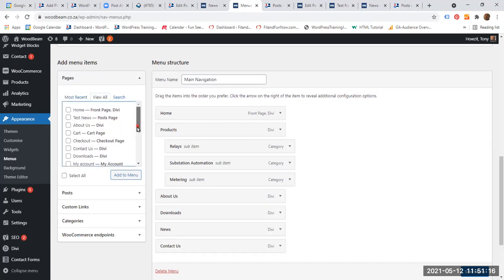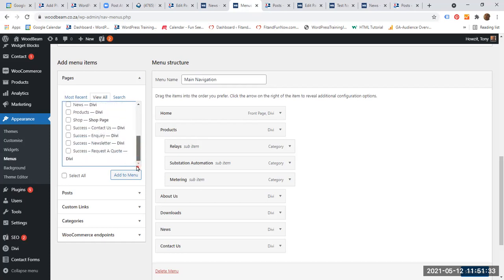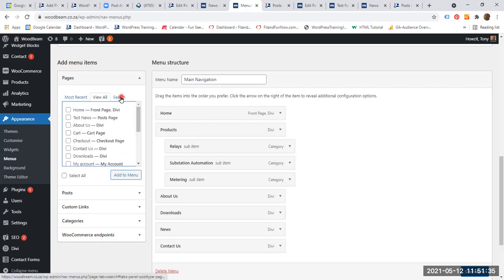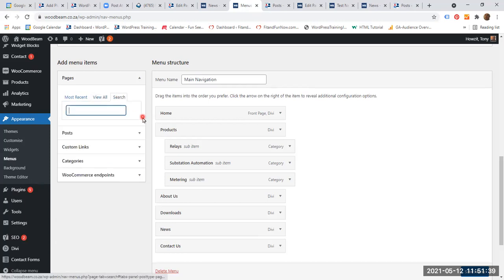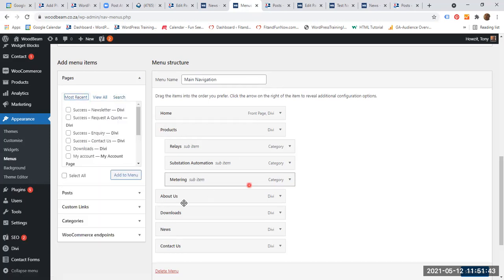They should be in alphabetical order, but again, because of DV, it is distorting that a little bit, but it's fine. So you can see, let's start with A, C, C, M, etc., N, and S. Fine. And if for whatever reason it is not displayed here, which it should, you can always do a search over there. So let's go back to most recent.